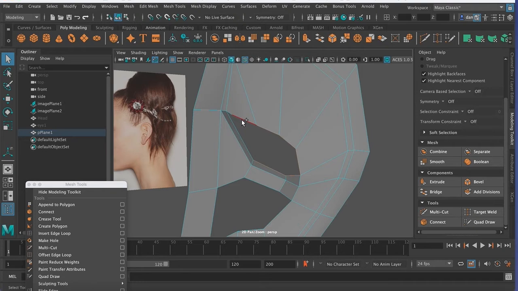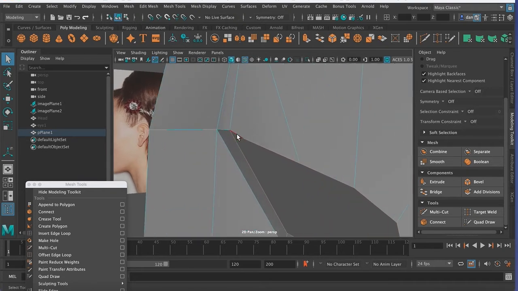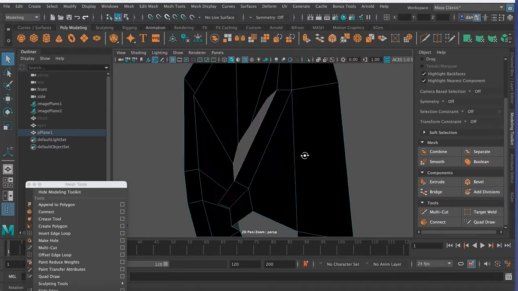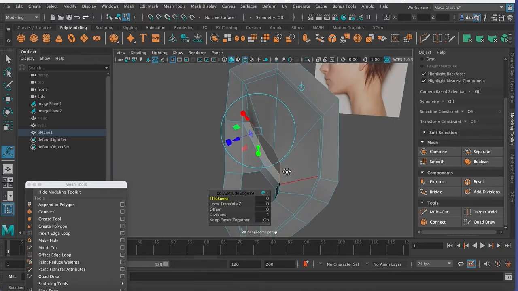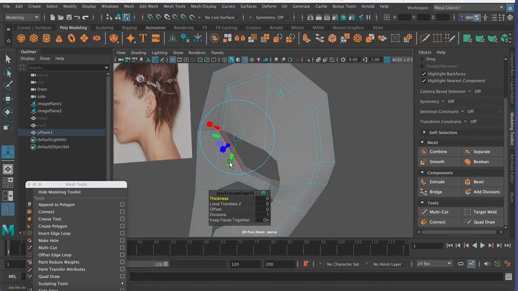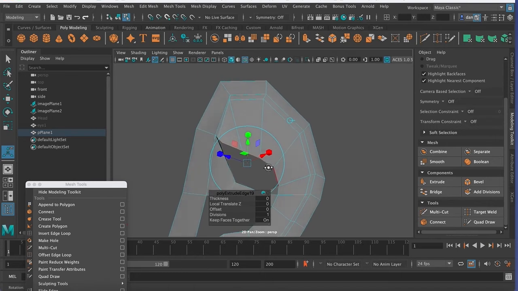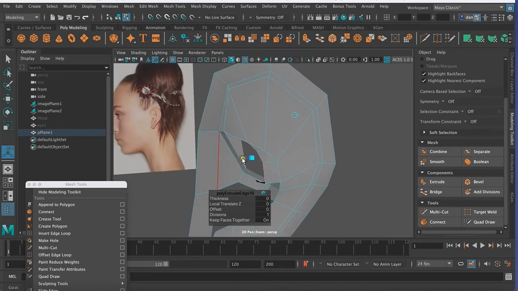So I'm going to select this edge loop right here and make sure that this little edge is selected here. You see how this is an edge and then an edge there. So make sure this one right here gets selected as well. So there's a full edge loop on that inner ear. We're kind of doing the top one first. And then I'll extrude the whole thing. And here, let's try, this is a tricky one. Let's see. I'm just experimenting with this till I find the one that'll be the most helpful to you all.